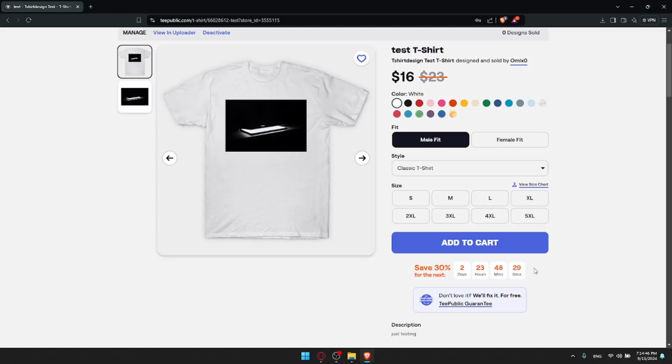Of course, make sure to also focus on a specific niche or interest or community, such as maybe gamers, fitness, or book lovers. So don't create designs for everyone. Just create for a specific niche. Make sure to create designs tailored to these groups and engage with them online.